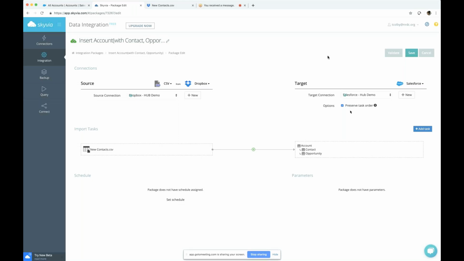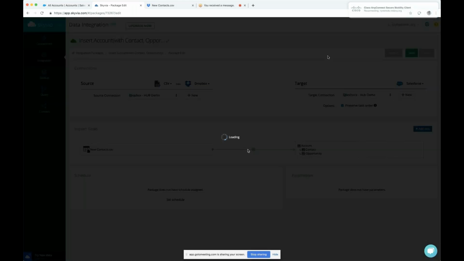I wanted to make sure that my account was loaded before contact was loaded before opportunity. So kind of thinking through, if you're doing a traditional data load, how are you loading these records in, in what order, with which object? You want to mirror that exact same thing within this operation. I'm going to hit edit and just talk through a little bit of what this transformation looks like.